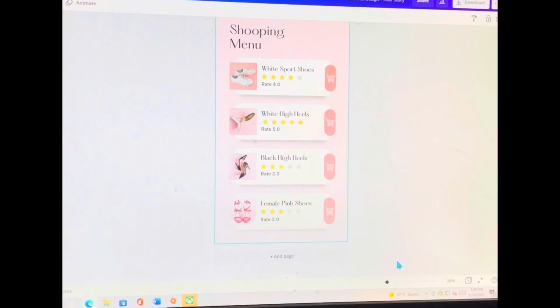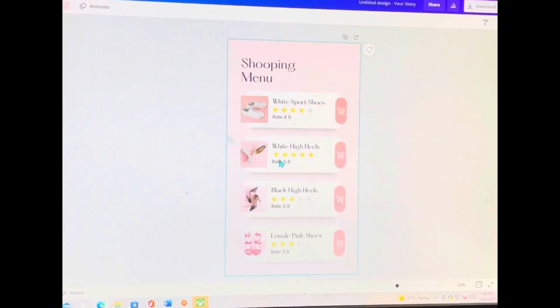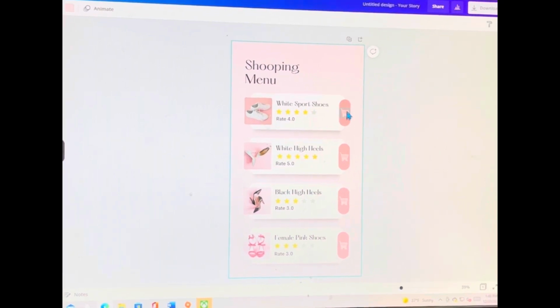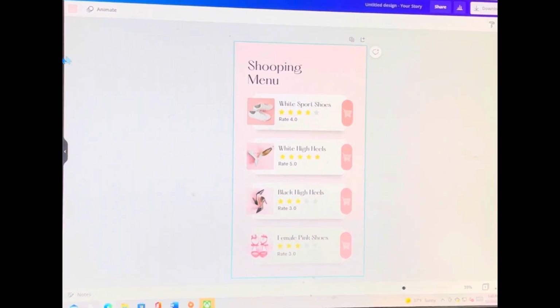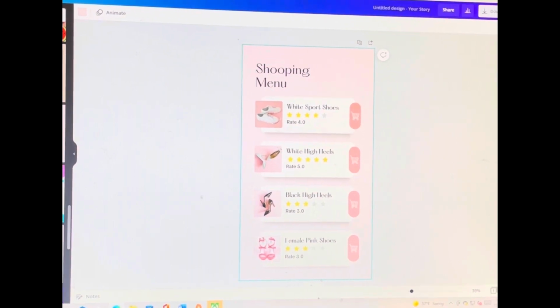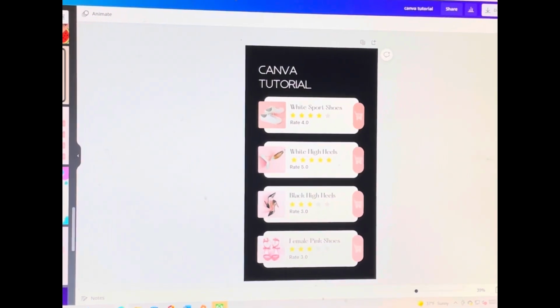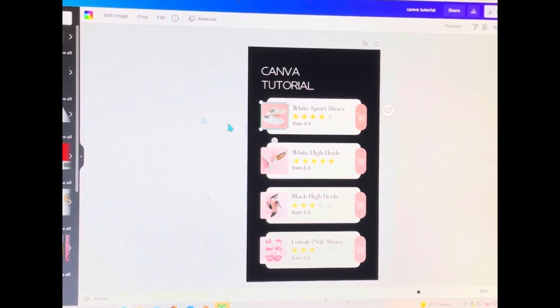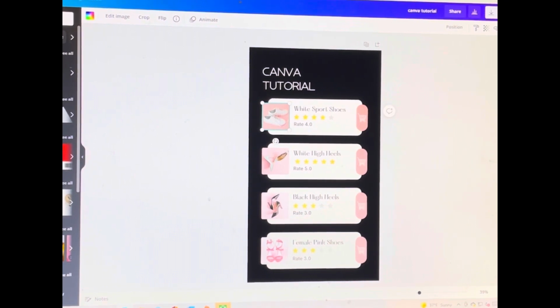And here it goes. So this is the template that I use, and I replaced the pictures. I got rid of all of this. I replaced the carts. I changed the font. So let's get started. I'm just going to find a random image. Let's say that you want to link TikTok.